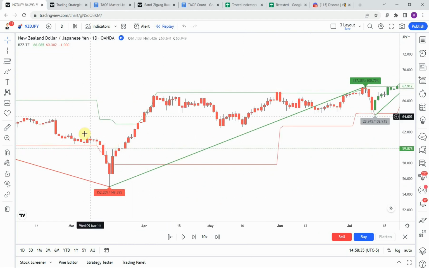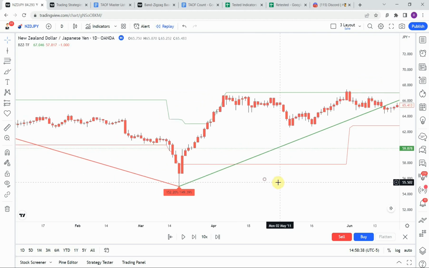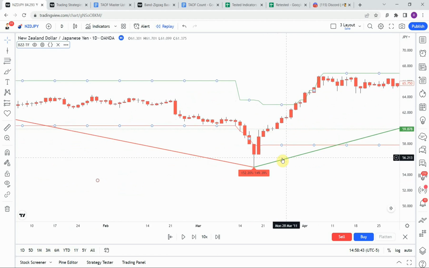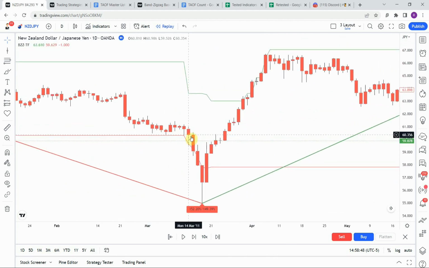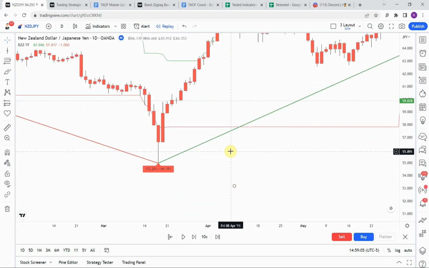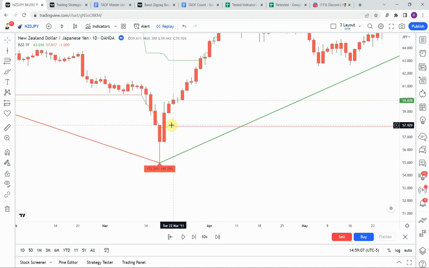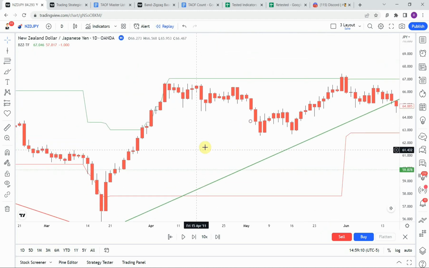So the bands here, we have this green band and the red band, and they're creating a channel basically. What we are looking for is when the bars are red, we are looking for short signals. A prime example of the step down of the bands is right here. You see that we get this really straight line with the bands here, and then we get a step down right here on the band. That is an example of the short signal we are looking for. It makes that step down, and then we would enter into a short. If it stepped down again, then that would be a continuation, and so on.